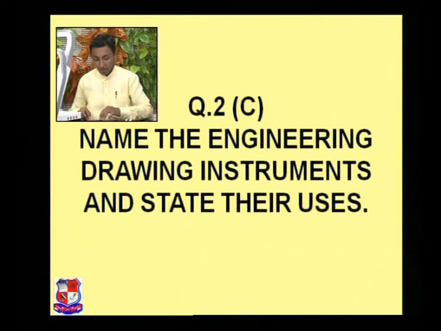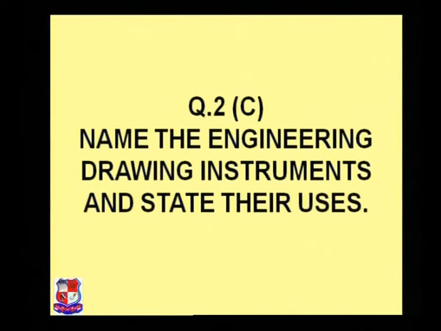Now, if we look, we have got the set square. In the set square also, there are 2 types. One is a 45-degree set square and another is a 60-degree set square. This is one set. With these set squares, we can have various uses. We can use it as a scale, we can use it as a protractor, or we can draw a proper angle of 45 degrees or 90 degrees.